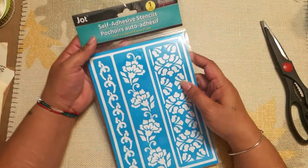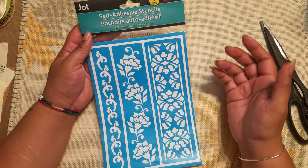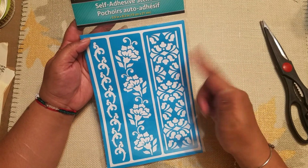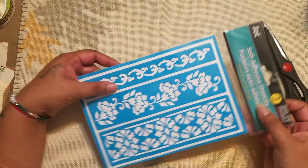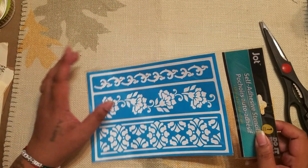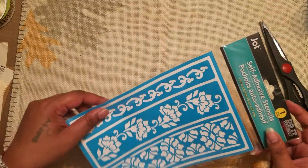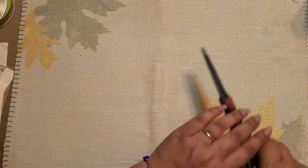I've been wanting to get into some stenciling, because I see so many people have stencils on their tags, on their pages and stuff, and I just want to try my hand out. So I found this one, and I really like it. I like this pattern. I like the flowers. I like this border looking one. Oh, there's the glare again. So, I'll try it. And again, it was from the Dollar Tree, so realistically, I'll only be wasting $1 if it doesn't really work. But I think it will. I think it'll be fine. So that's everything that I got at the Dollar Tree.